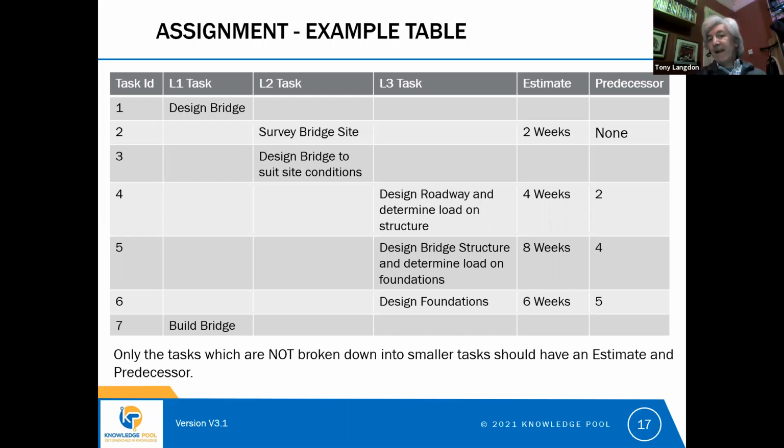I'd like you to estimate how long each task will take. So think about how long it's going to take you to write a list of who you're going to invite, how long it's going to take to send the invitations out, and how long you might need to wait for replies to come back. That might be a step. That sort of waiting for replies might be a task, although it doesn't need you to actually do anything other than wait. But try to estimate how long those activities will take.